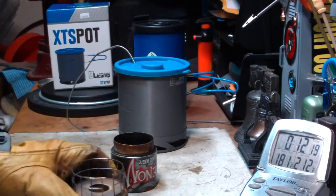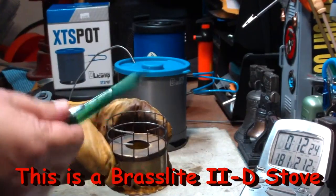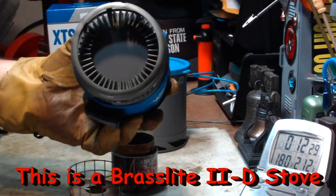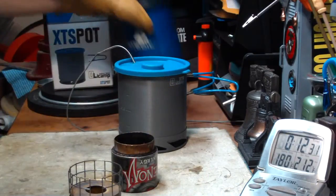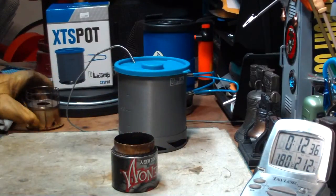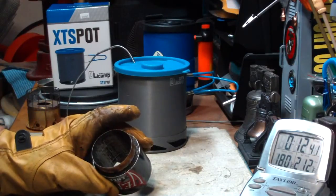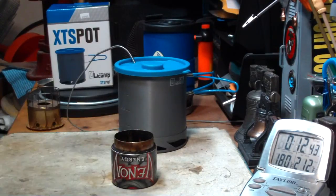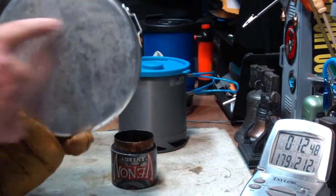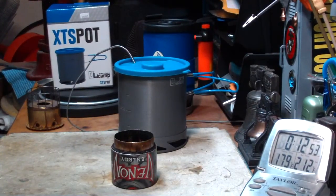Something like this might work better — where the flames come up through this center hole, hit the center bottom of the pot, and then spread out from there. So maybe a burner of that type might work better. The super venom stove works well on wider pots where the flames still hit the bottom, but in this case it just didn't work with the fins.